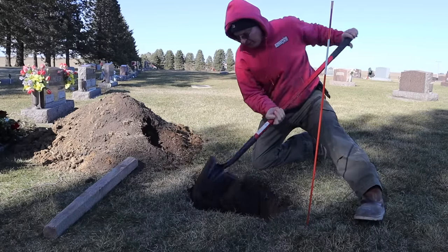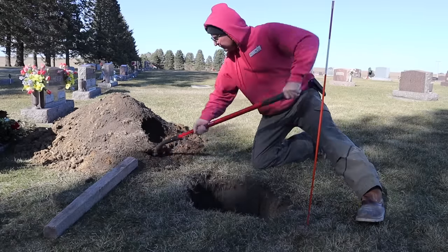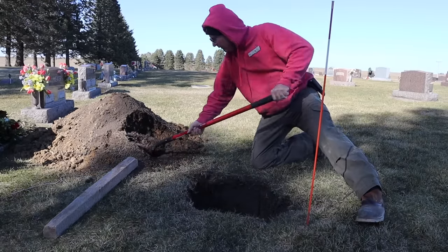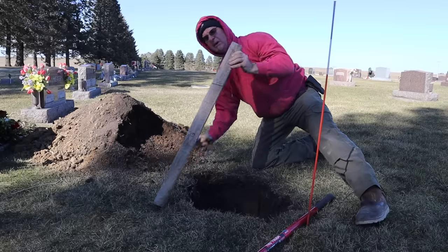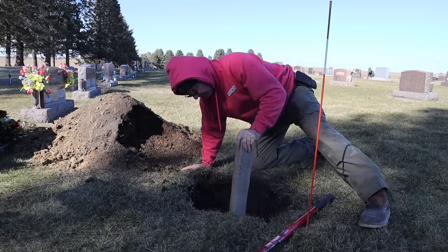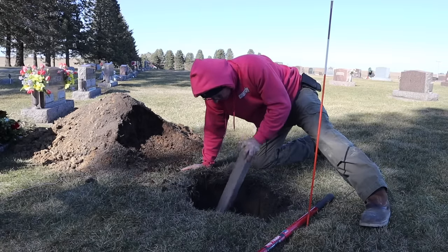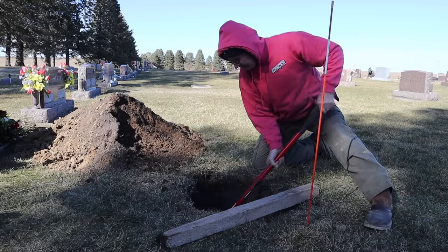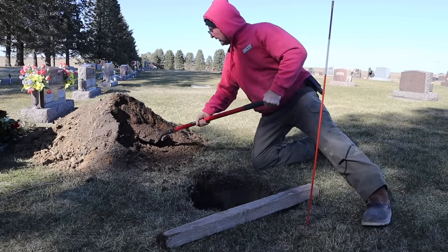The wind is blowing pretty strong out here — that springtime wind. It's actually a little colder up here than I was expecting, and I wish I would have brought a warmer coat. After I put so much dirt in, I forgot to bring my bigger stomper. I like to kind of stomp the dirt in to try to get it packed in a little better, try to get it back to natural state as quick as we can. There's a little hole there to kind of fill up.